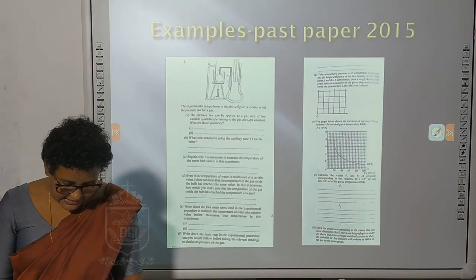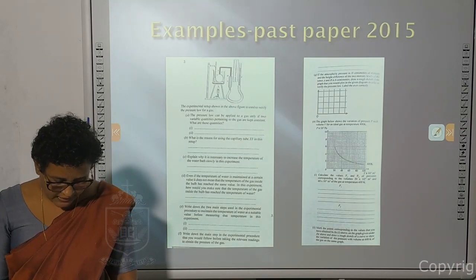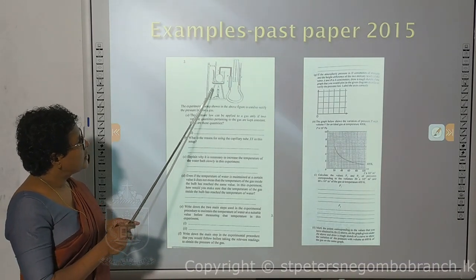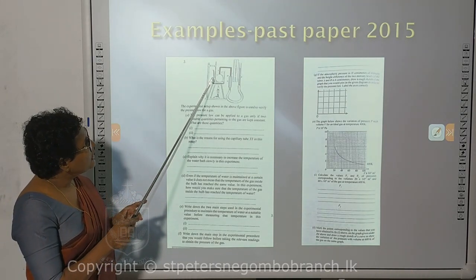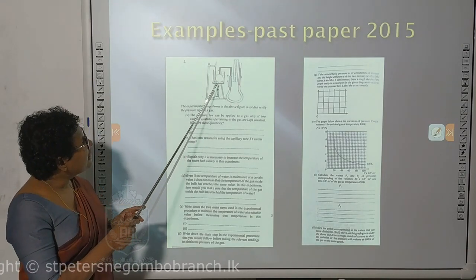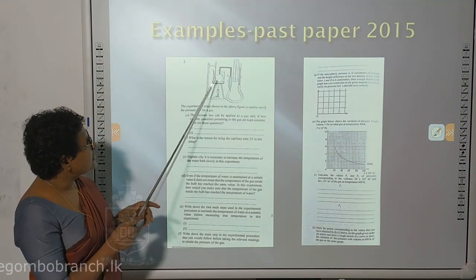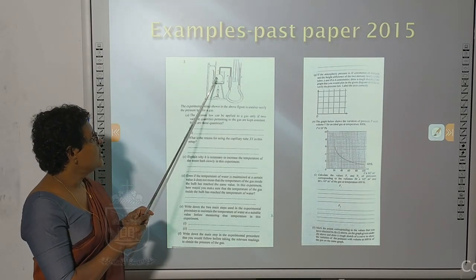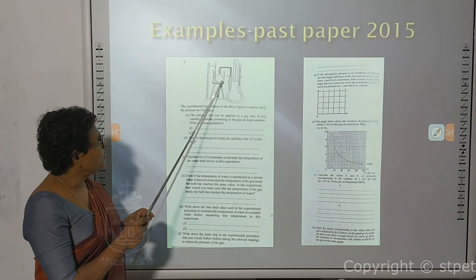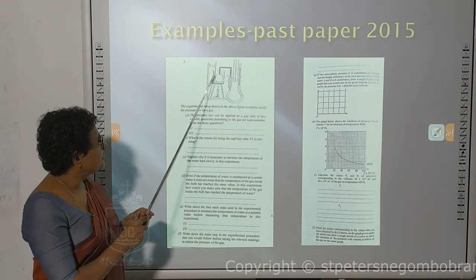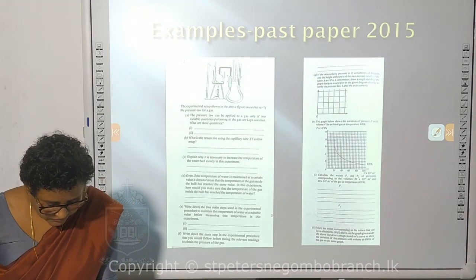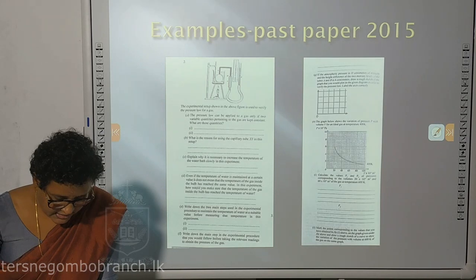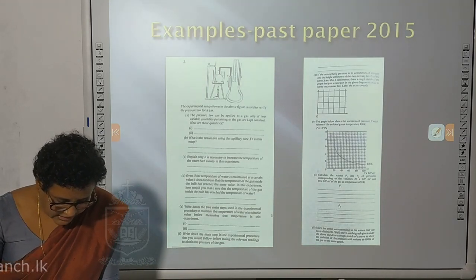Then explain why it is necessary to increase the temperature of the water bath slowly in this experiment. Because we have to increase the water bath's heat very slowly, so that it is distributed equally throughout the whole bath, and you have to stir it also. You have to get the same temperature inside this air also. There's air in this bulb, so you want to heat this air also to the same temperature as the water bath, because we are getting the temperature from the outer water bath. So even if the temperature of the water is maintained at a certain value, it does not mean that the temperature of the gas inside the bulb has reached the same value.